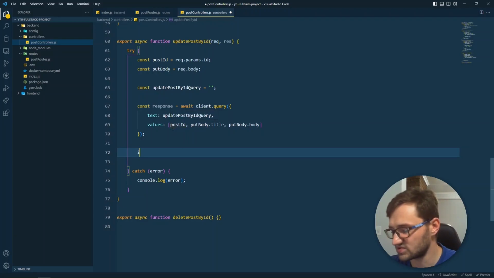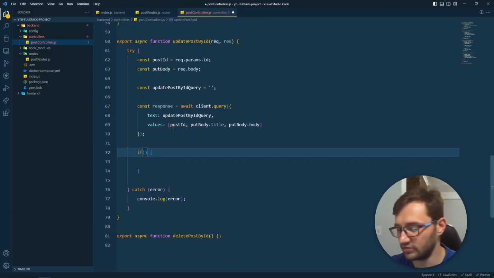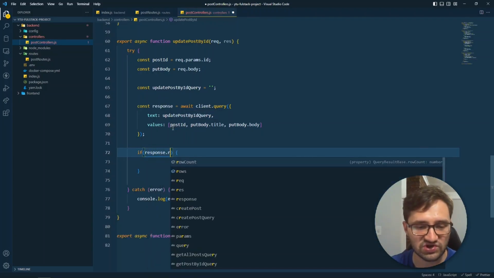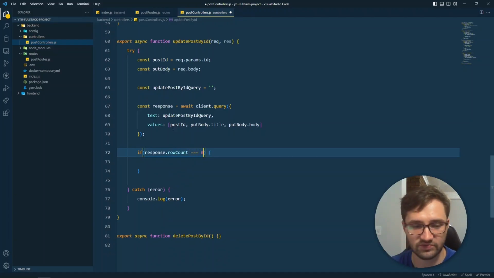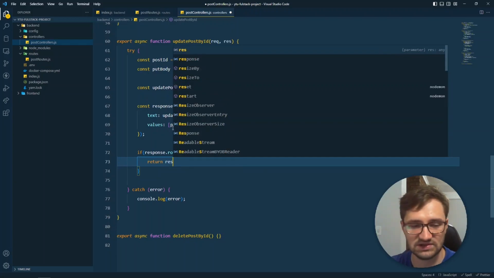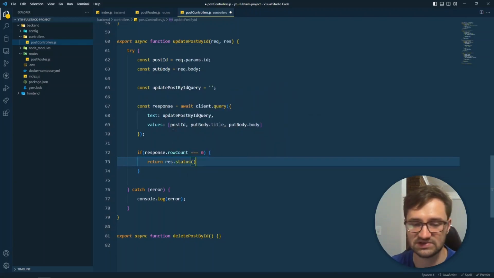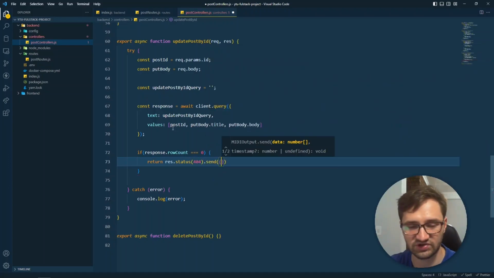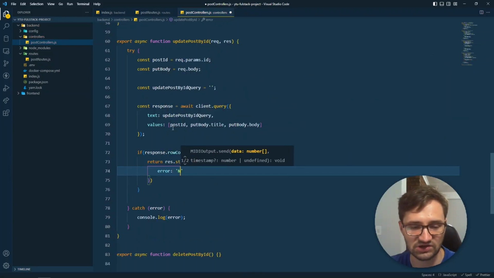Then this update query will once again return us the newly updated value. So in the response, if the response.rowCount is equal to 0, it means we did not actually find this post to update. So we get a 404 again, where we just return an error saying not found.